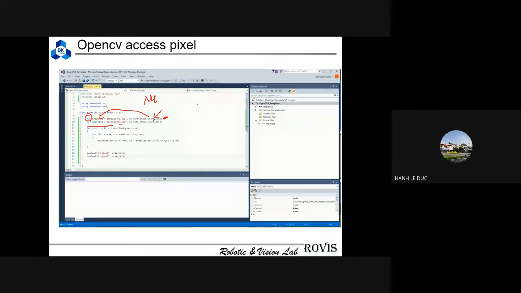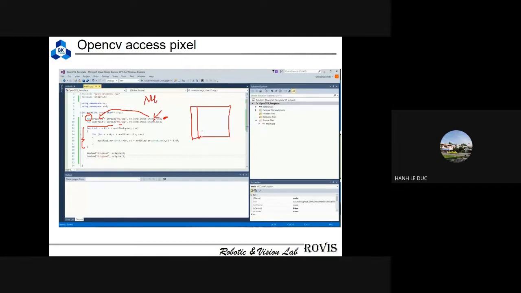And this one is the algorithm to access the coordinates. I think all of you are familiar with this algorithm. We have the matrix, right?